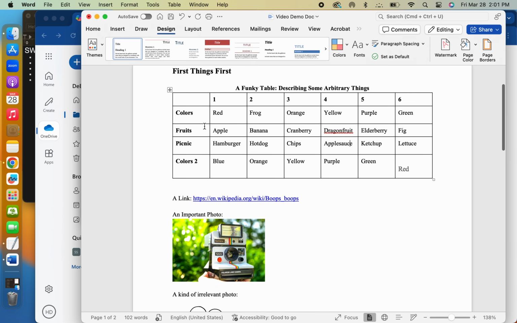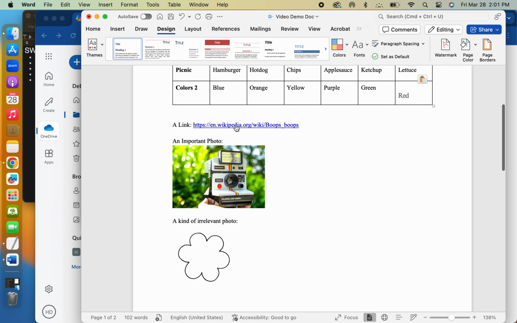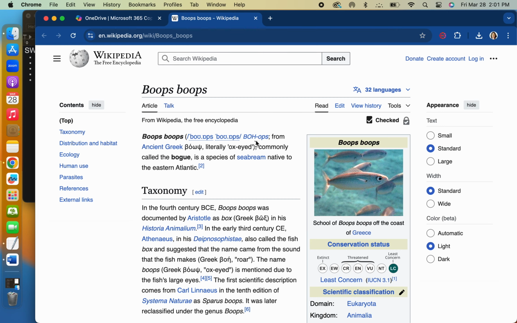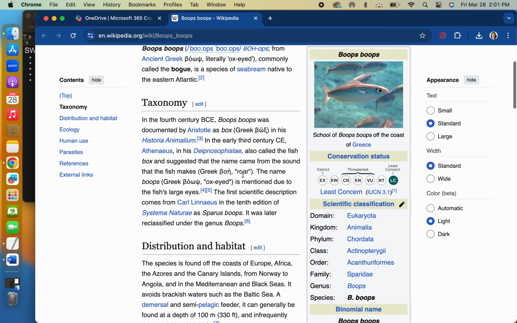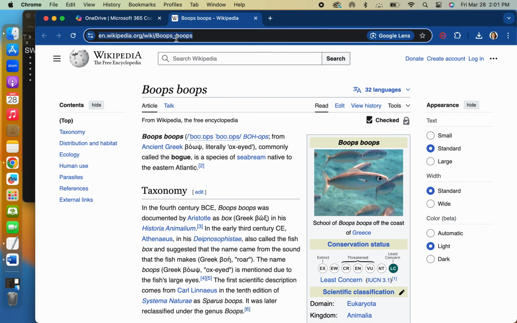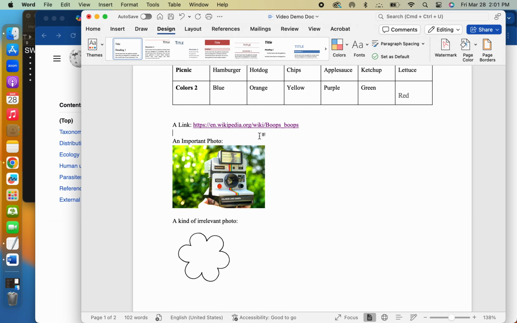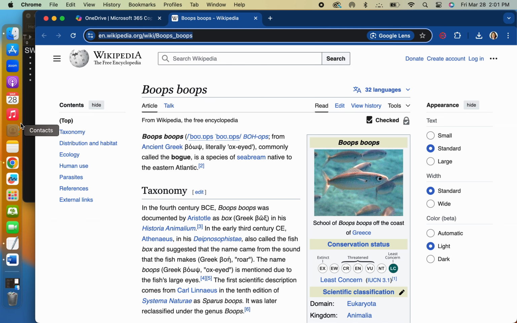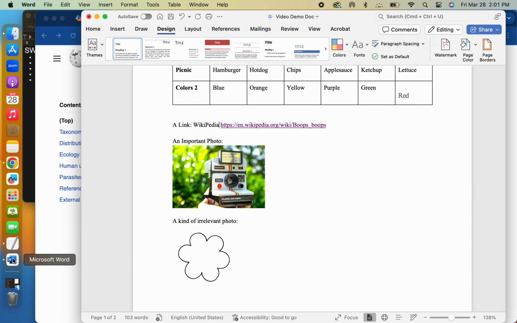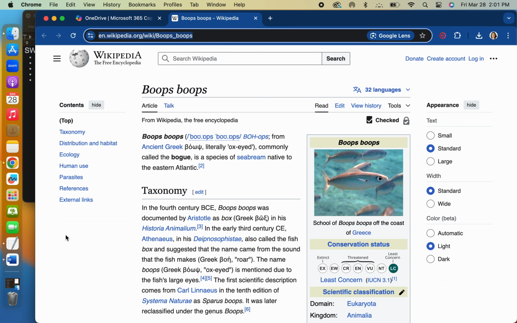And yeah, now that's all the errors that it's given us, but here are a few things we can clean up on our own. Number 1 is this link here, which does not have a descriptive name, and it's about boops, a type of fish. So let's make this link a little bit better. We'll go in, we'll call it a Wikipedia article about boops. Wikipedia entry for boops. And then we can link that.